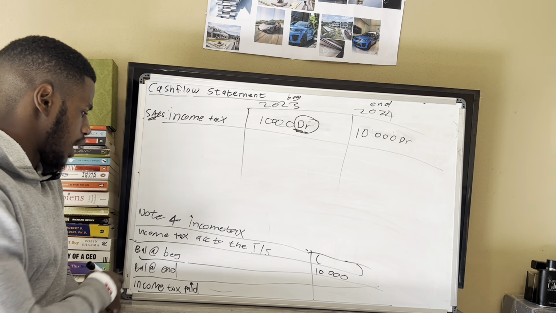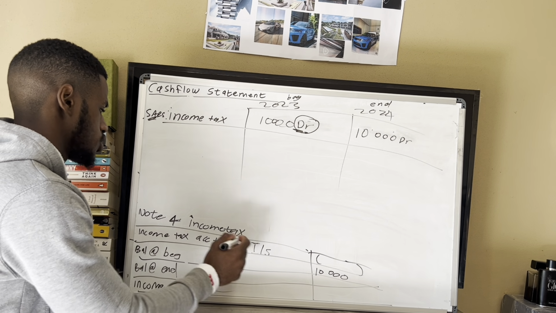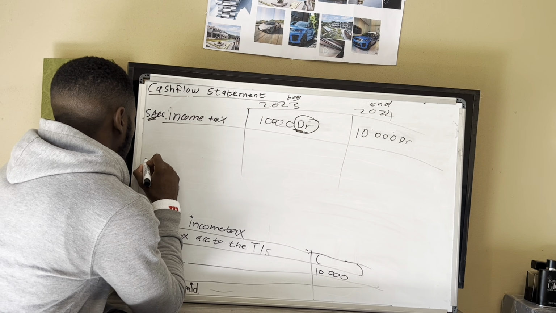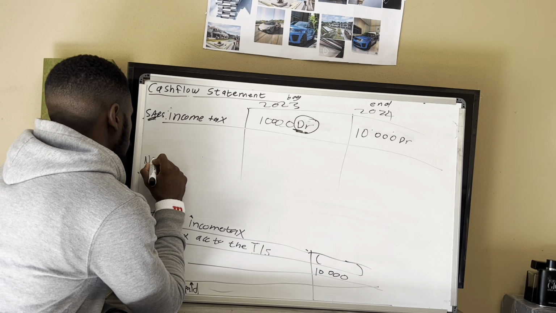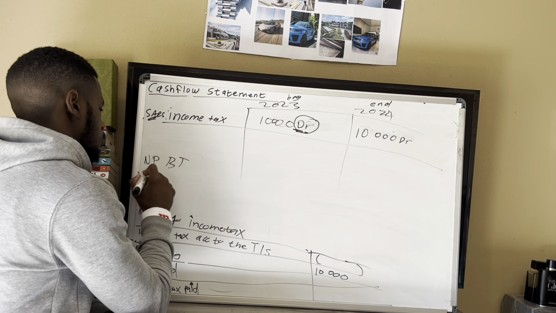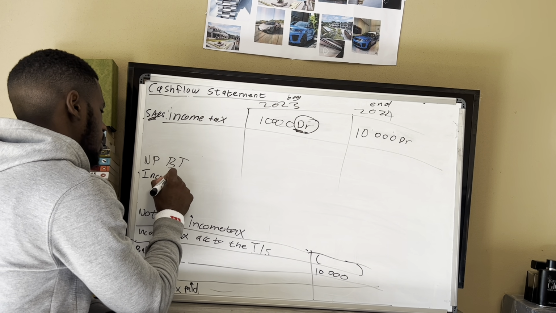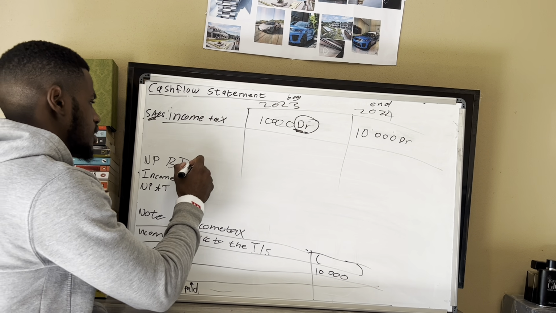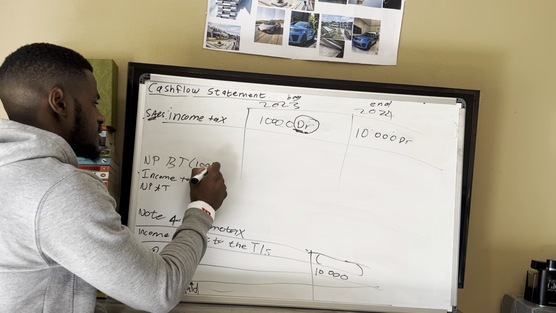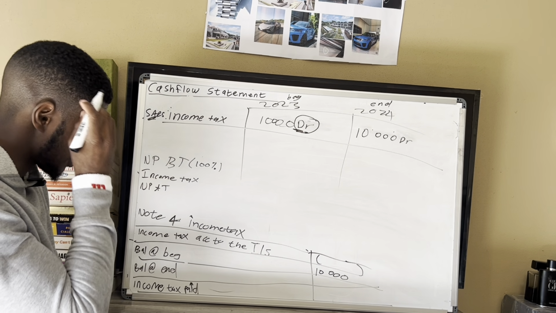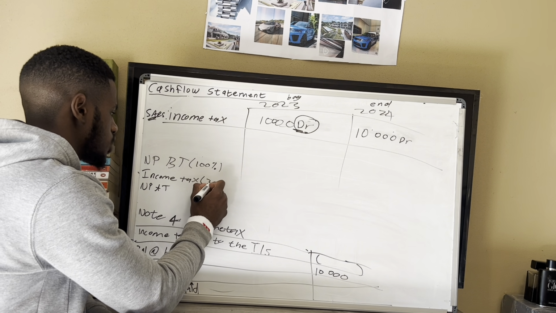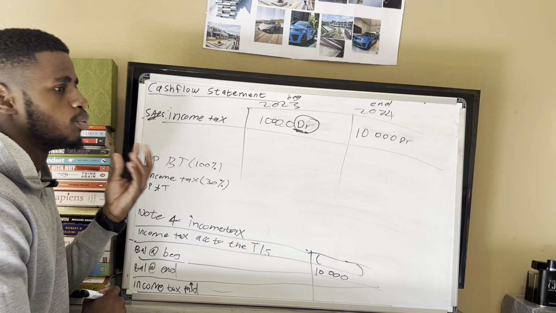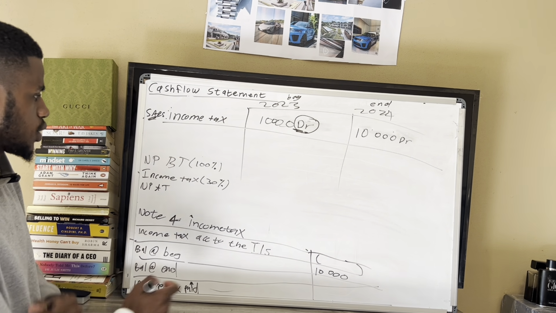Then at the end of the year, now remember here, this one here is the one that you get in your income statement, or you'll be given the percentage as how we were doing it in our income statement question. Remember, we have net profit before tax, then we have income tax in our income statement, then we have net profit after tax. This one here is before the tax was taken, so it's always represented by 100%. I'm repeating this again. Income tax, usually it says 30% or sometimes 28% between those two.